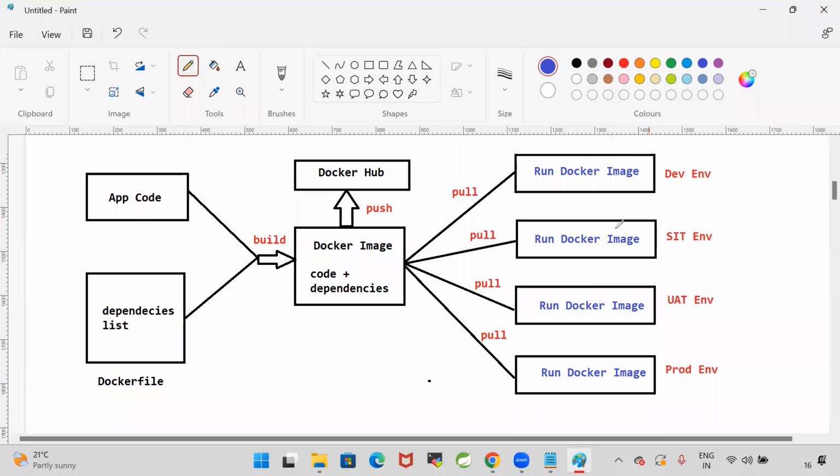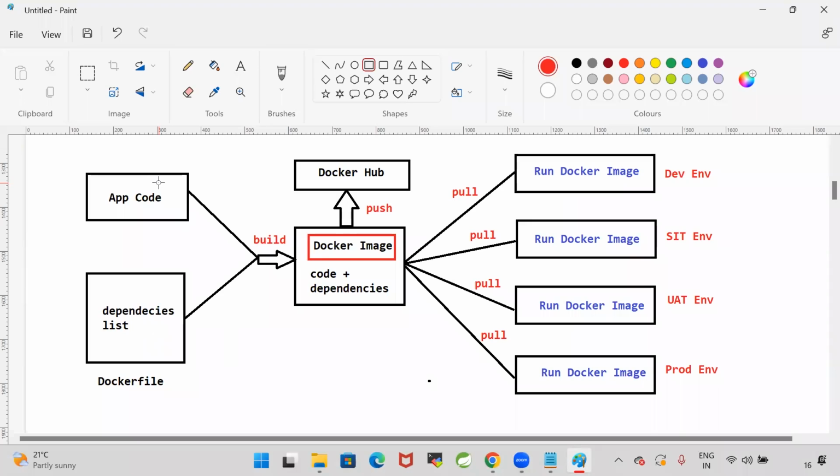Now, I want to run my application in any computer. Yes, you can do it because already we have created a Docker image for our project. Docker image contains code plus dependencies. How will Docker understand which dependencies I want? We are writing a Docker file. In that Docker file, we are going to specify which operating system is required to run our application, which version of the Angular, which version of the Java, which version of the Tomcat is required. All that information we are going to configure in the Docker file.